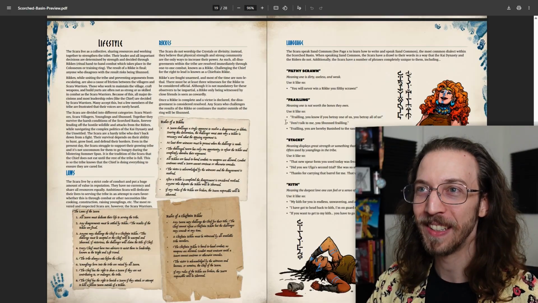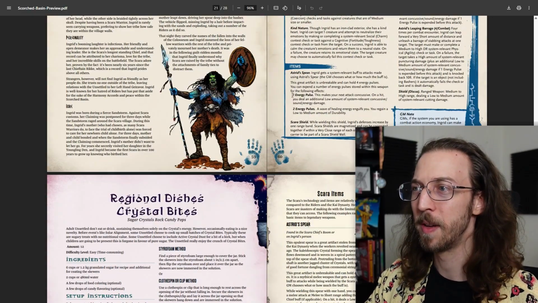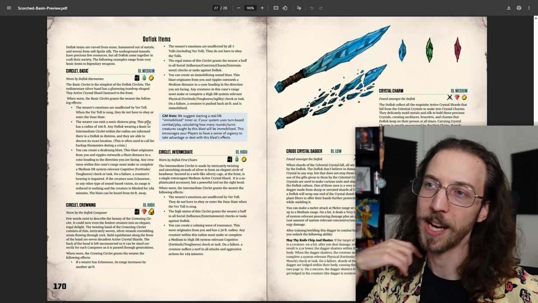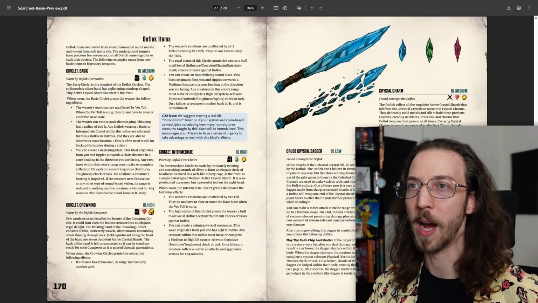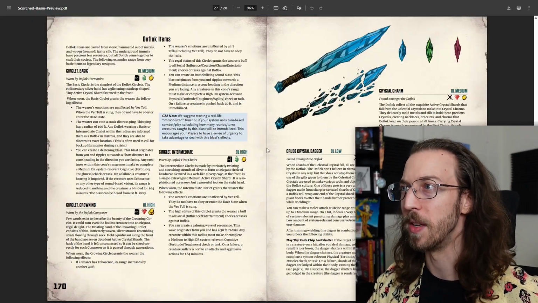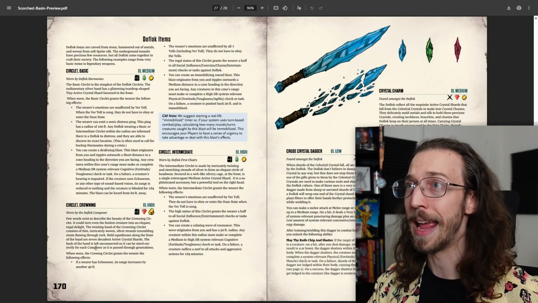All right, lifestyle, more about this tribe. Key NPCs for this tribe, regional dishes, okay. So we got some extra information on that first tribe, and then for our Doflok people, we don't get the full deal. It's just some items from them. But that's a neat way to do it, to split up the different kinds of content among these different tribes as well. And that's the end of it.